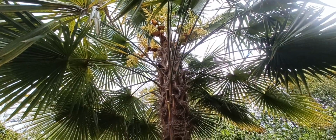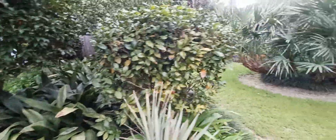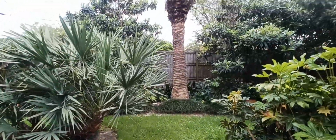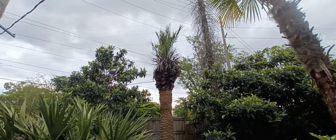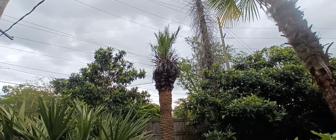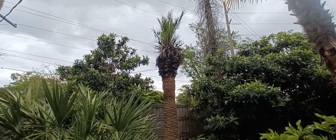I always forget to look up. I can see it from my deck. And the Canary Island date palm has been heavily fertilized with the proper amount for the size of the trunk. And it is alive, but hopefully we'll get a new top on it soon.